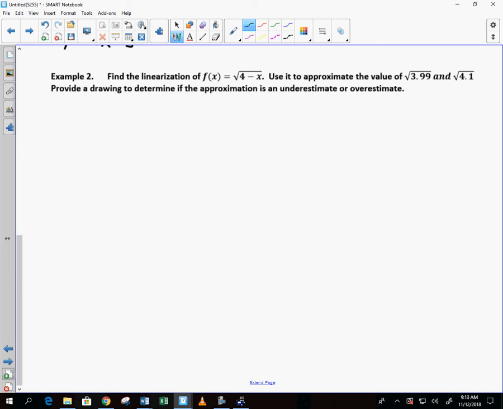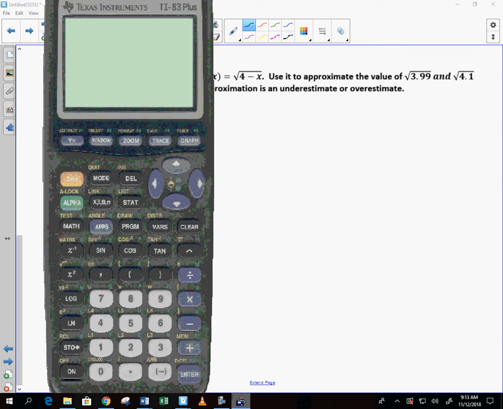Okay. Now, just so you guys can appreciate it for a second here, if I ask you what the square root of 3.99 is, all you do is go to your calculator, type in square root of 3.99, and press enter, and you get that. In fact, now you don't even need a calculator. You can just take out your phone, or your Chromebook, go to Desmos, or some other site, and punch it in. You have relatives that remember when calculators couldn't do that computation, where they could simply add, subtract, multiply, or divide. You're like, big deal.